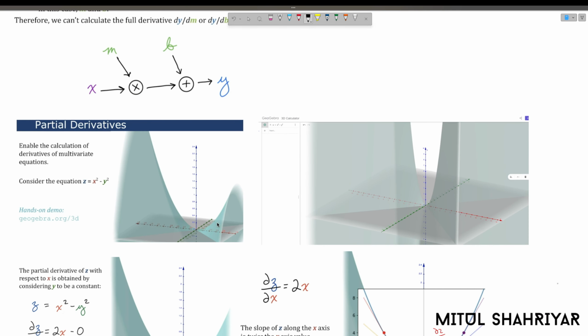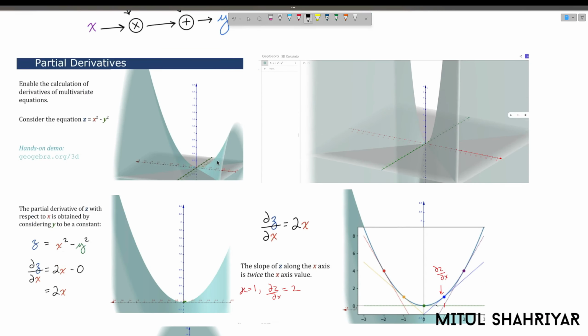Okay, great. So for partial derivatives, just like before, earlier we were basically referring to differentiation as d by dx of z or d by dx of y or something like that, right? Sometimes it can happen that we have to differentiate based on multiple variables. So what does that mean? That's the point. So this is what we can do.